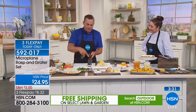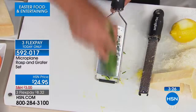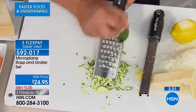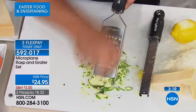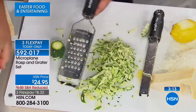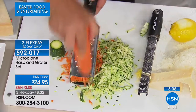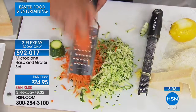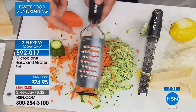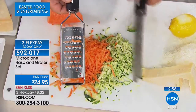Take a zucchini — these blades are made in America, in Arkansas. These have been around for 25 years. Ask any chef — they'll fight you over their Microplane. Zucchini for zucchini bread or zucchini muffins. How about for carrot cake? You can grate potatoes for potato pancakes or hash browns. Sharp cheddar, Parmesan, carrots, coconut, chocolate — you get a perfect grate each and every time. You also get the super fine grater for zesting. For potato pancakes or hash browns in the morning.